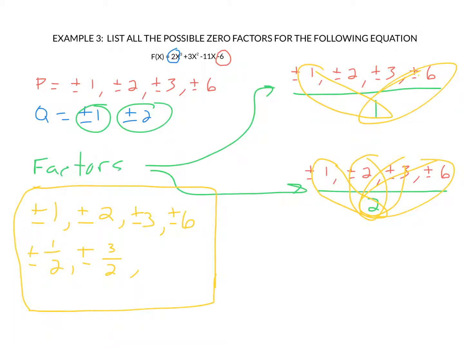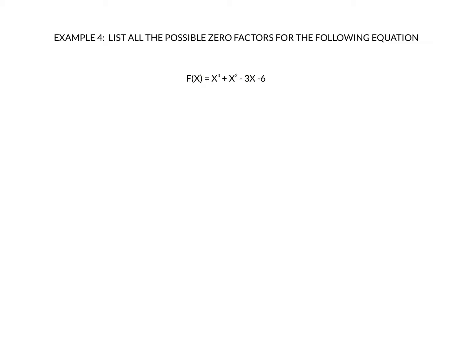All right, I'll let you try this next one. Again, list all the possible factors. I will give you a minute, so again, you can run the video. Okay, and I will let the video go, and in a minute I'll come back and we'll talk about how we did this one.